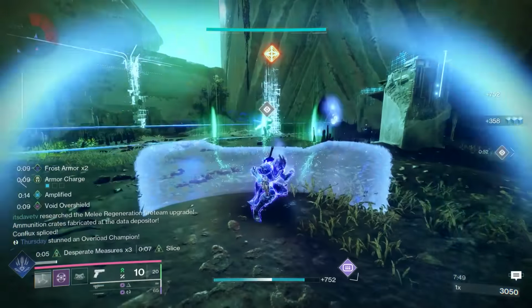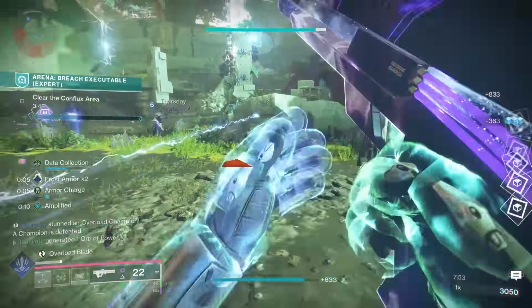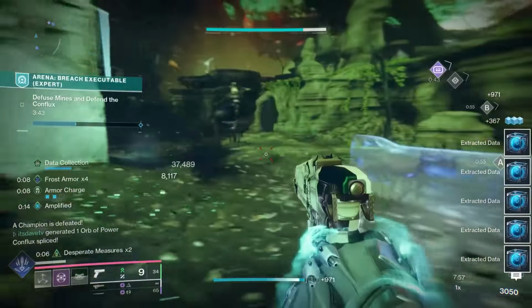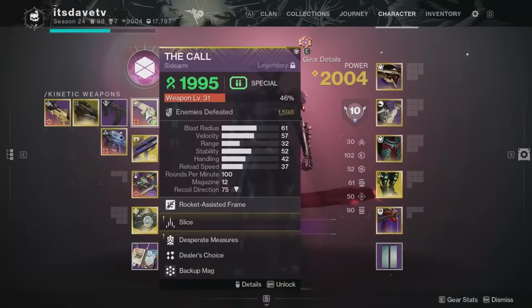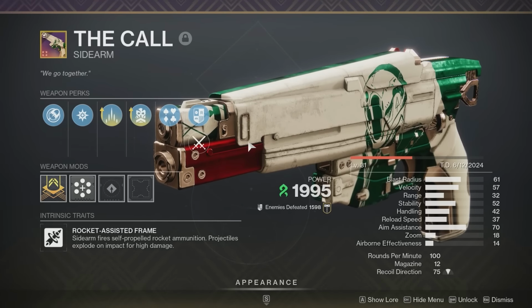Now, since I already mentioned weapons, let's talk about what I'm using in this loadout in particular. To be honest, you could honestly use any type of weapons for this build, but I'm going to talk about what I really like using and also an additional option if you wanted more Overshield. In the Kinetic slot, I really like the Call. Again, this is the new special rocket-assisted strand sidearm from the Pale Heart.